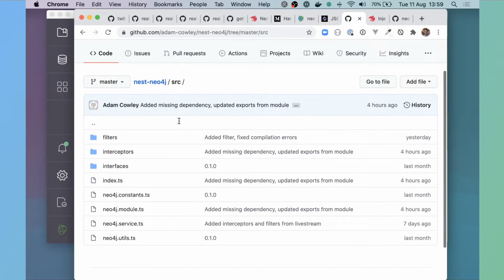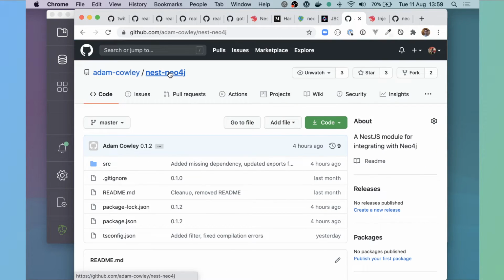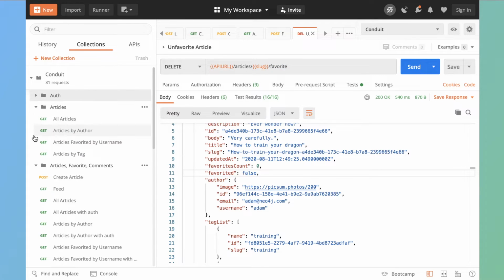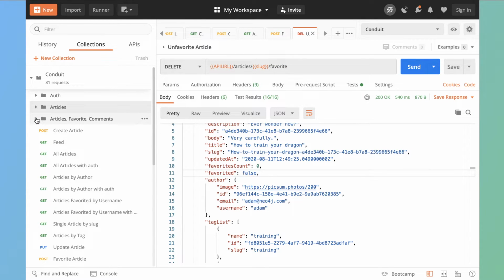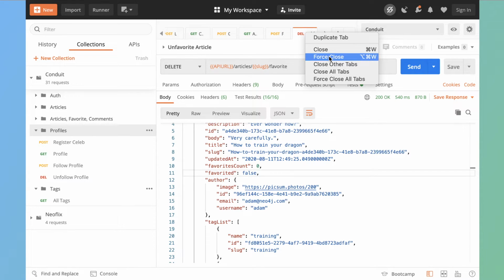Like I say, all this is available. It's up now. Version 0.1.1 is now up on npm, so you can just use npm to install it. I'll be updating it as and when I go. And then you can use it to basically speed up your Nest.js development. I worked all the way through the auth, through the articles, and then the favorites and comments. I did those 3 groups in about 6 hours. So the actual Nest framework really helped with that.